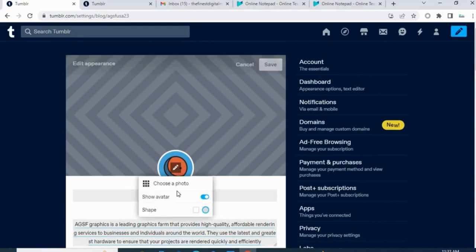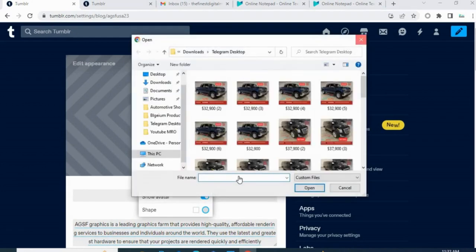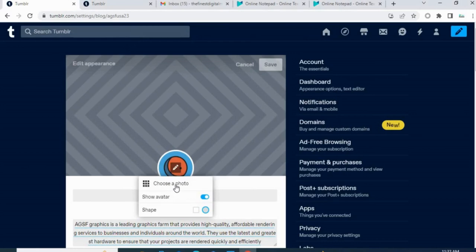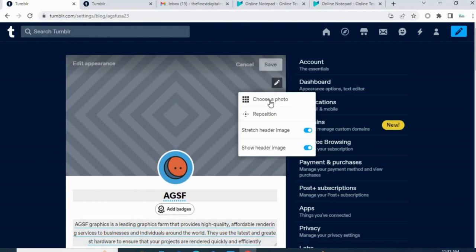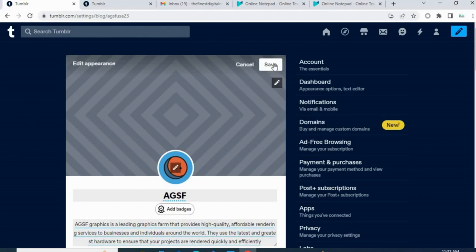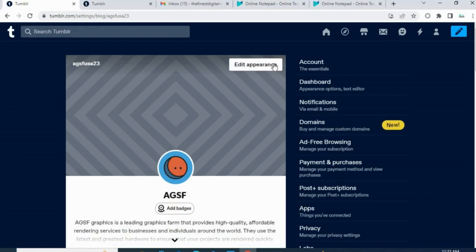I am just showing my avatar here, or I can choose a photo and upload a picture as the profile picture. After that you will see the cover photo option. Here I can choose a photo and give the cover photo. Then I will click save, and the account will be all right.